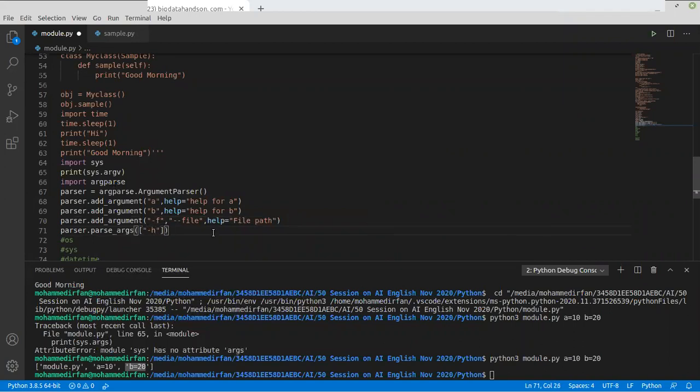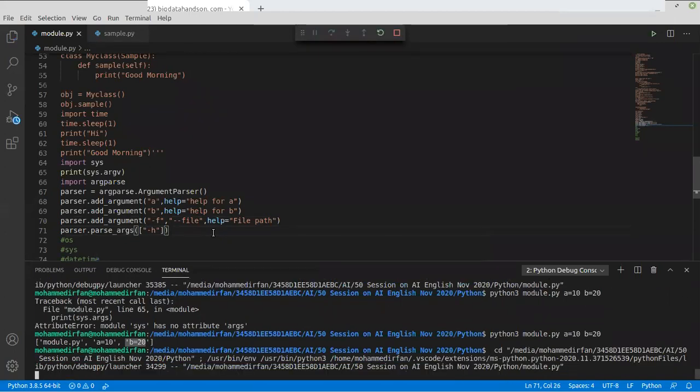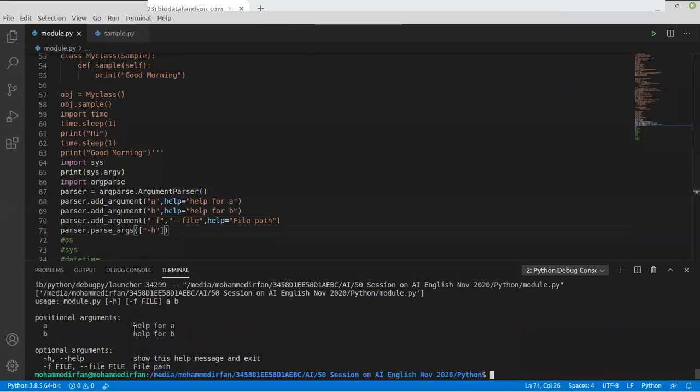Okay, it will show me the help. So you can see here it is showing me the help, right? Okay, so the positional arguments are a and b, and the optional arguments are -h, --help and --file.